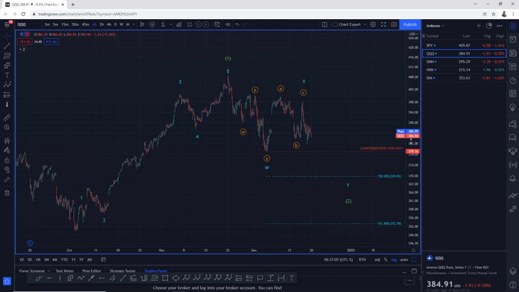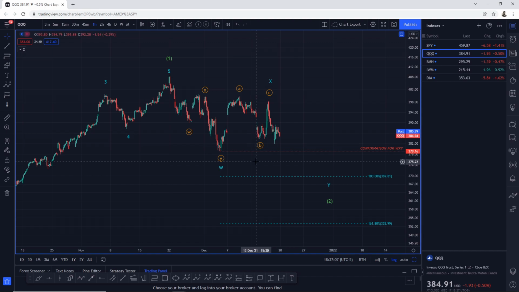Now, why do I say that the Qs are the ones that are going to give us the gauge into whether we have further downside to go? It's because if we start breaking the lows of December the 3rd, then confirmation for this complex correction is at play. There is no other explanation, because we have 3 waves here, 3 waves here, and then we're going to be unfolding in another 3 waves that could take us down towards the 100% extension of wave W versus wave X to give us the wave Y, all the way down to the 1.618. So these two levels, 369 and 352, are at play should we break this low.